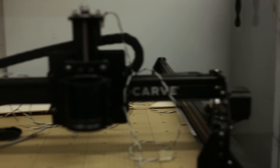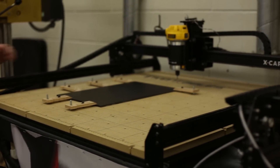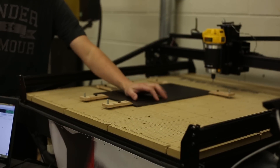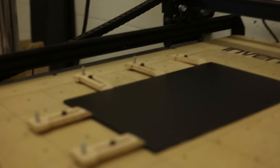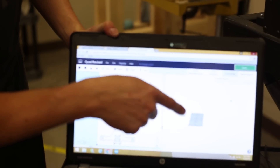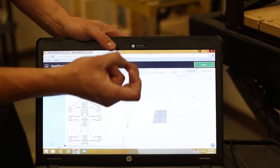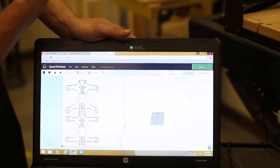Now we're here with our X-Carve — this is a 1000-millimeter railing system. We've got two of them. The other one is still being built by Mr. Leffler, our other teacher. This one is ready to rock and roll. We've got that PVC board on here, and the program we're using is Inventables. We've brought in the SVG file, and both of the boys' frames are on the piece. We set our bit size, selected birch wood since we've been practicing with it, set it to 20 inches per minute, and we should be ready to go.